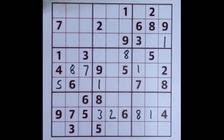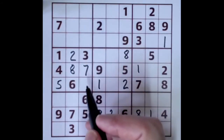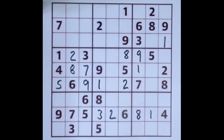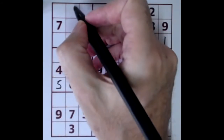More haste, less speed, I think, is a good one. Oh, okay. 2 blocking this column here, 2 blocking this column here. So that's a 2 there. Okay, which will give us a 2 up here, because that 2 blocks there. And the last number here was a 9. If you remember, we said this 9 blocking along here, 9 blocking along here, and 9 down here gives us a 9 there. Okay, what else? 9, yeah, 9 up here now, 9 up here now, 9 across here, and 9 across here means a 9 has to go in that cell there.